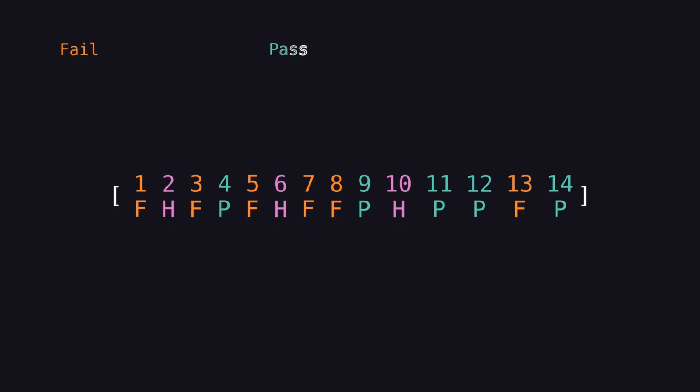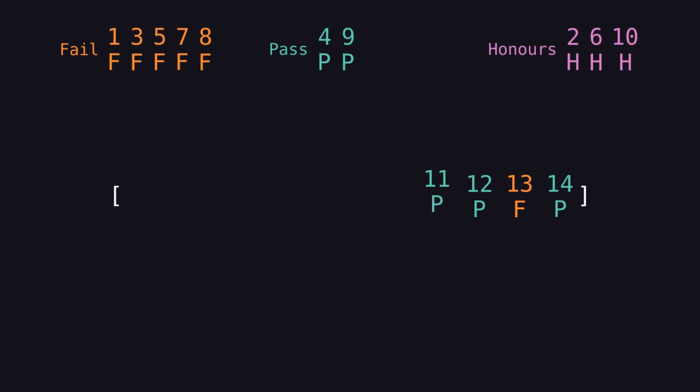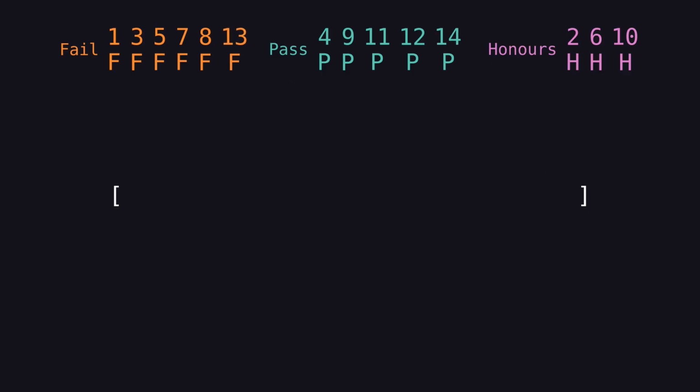Let's look at a larger example. These are students and their test scores: fail, F, pass, P, or pass with honours, H. Now we want to rank the students purely based on these groupings. You could be thinking, well, we could create 3 separate lists for each grade and add the students to these lists, and then merge the lists together into a sorted list.